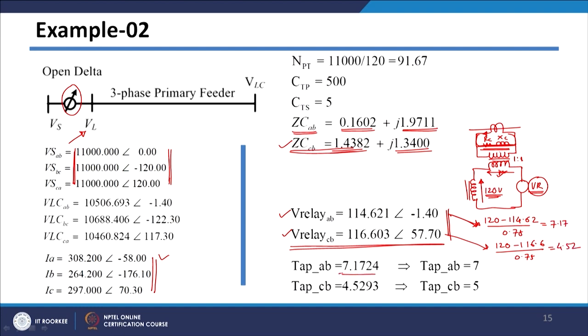These are the tap settings, and as I told you, taps should be integer values. So I am choosing the nearest integer value.